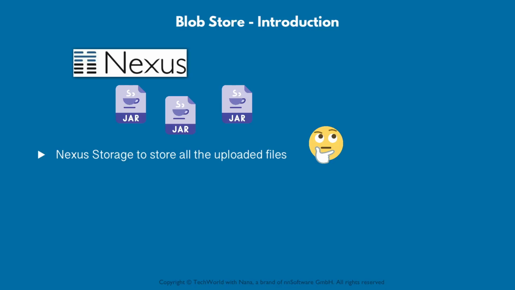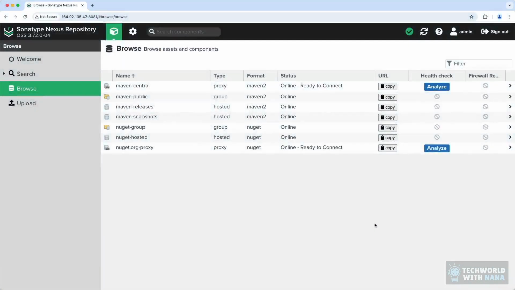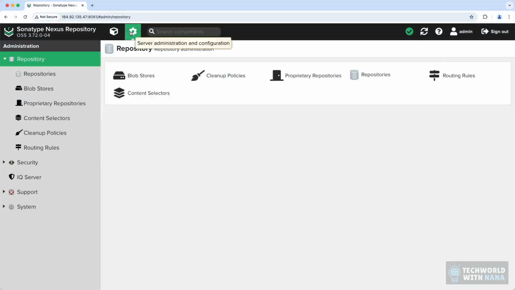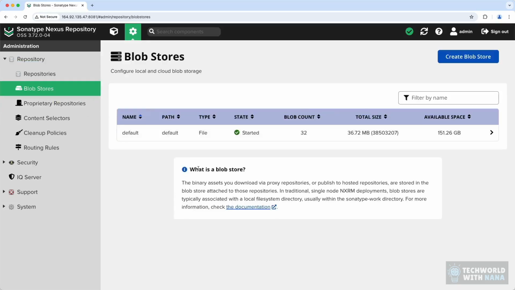So Nexus is using Blob stores as storage for its components. And if I go back to the administration view with a list of items here, under the repositories, we have a Blob store. So Blob store is what Nexus is using to manage the storage per repository for all of its components. So how does this work?